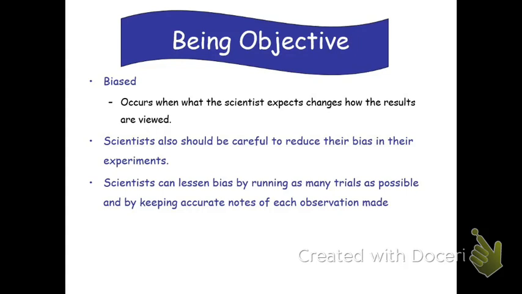It's very important within experimentation itself to be objective. Bias occurs when you put your own take into an experiment. I like the Pepsi Coke idea: going in and telling everybody that Coke is the best, Coke is the best, and just keep playing that, so that you are making it so that Coke takes over your experiment. That's having a biased view on something. So for scientists, it's very important to reduce your bias, and you can reduce your bias by running as many experiments as you can.